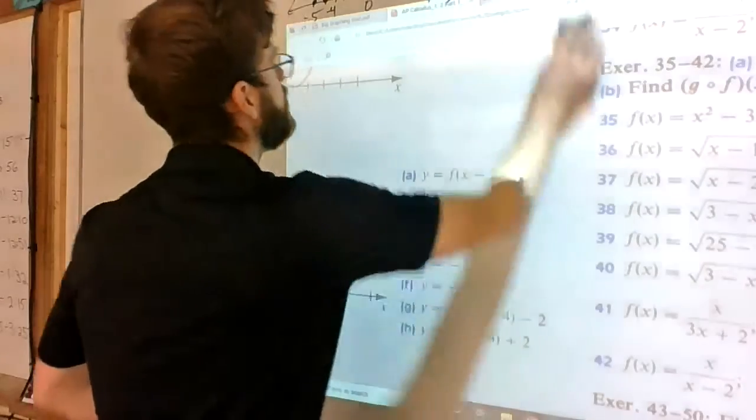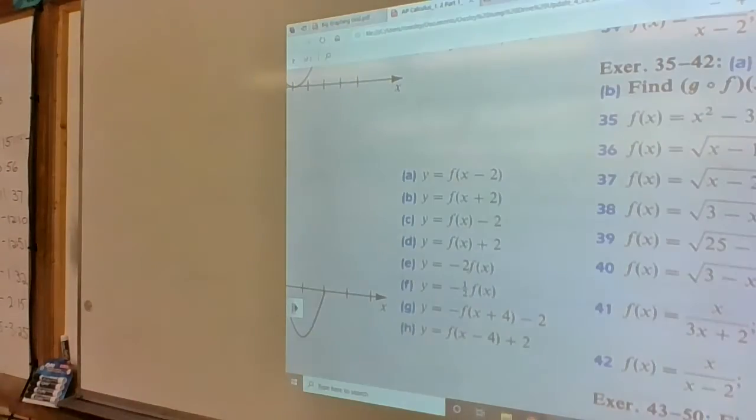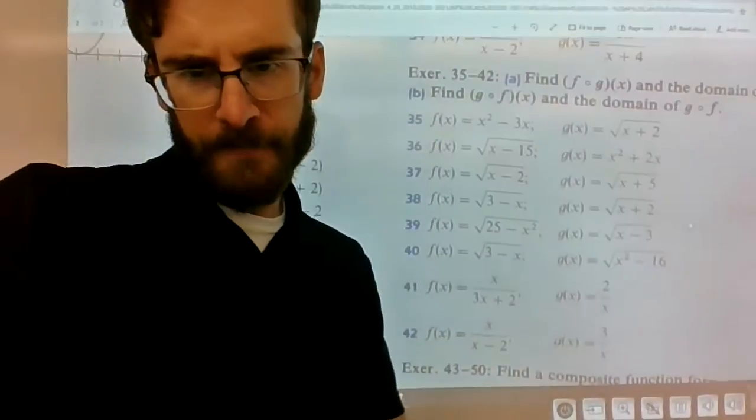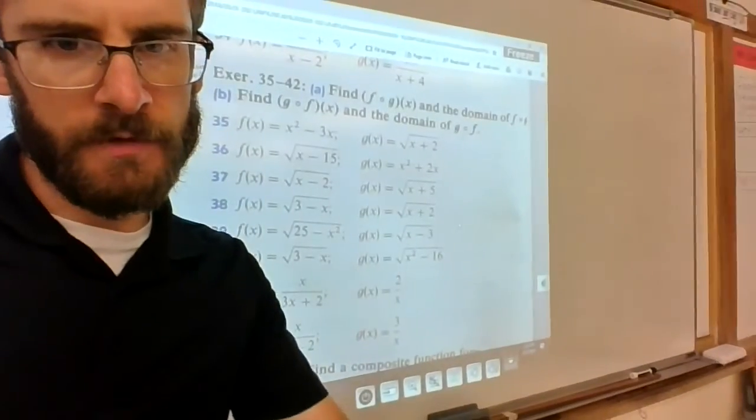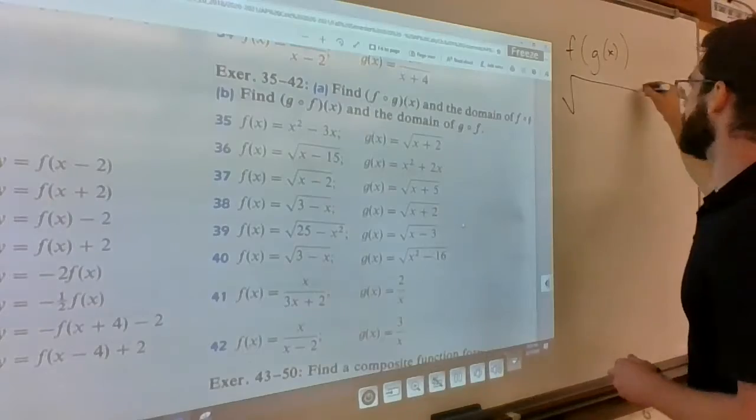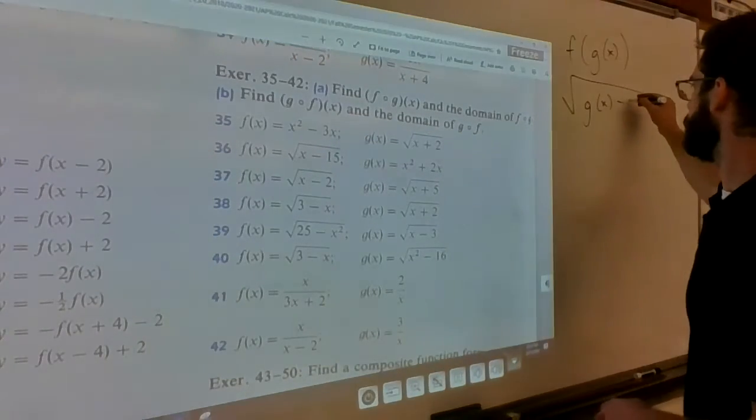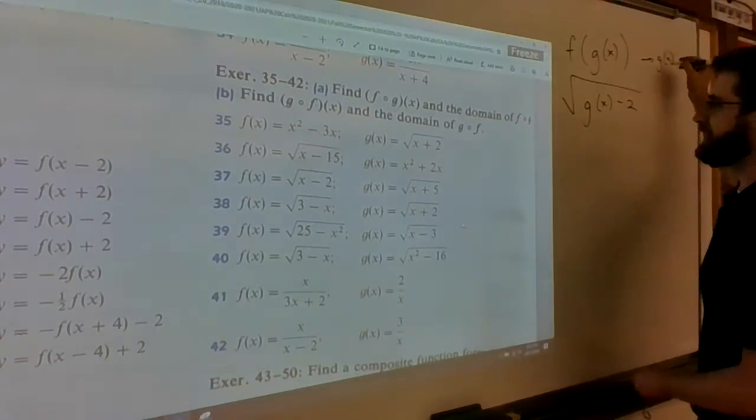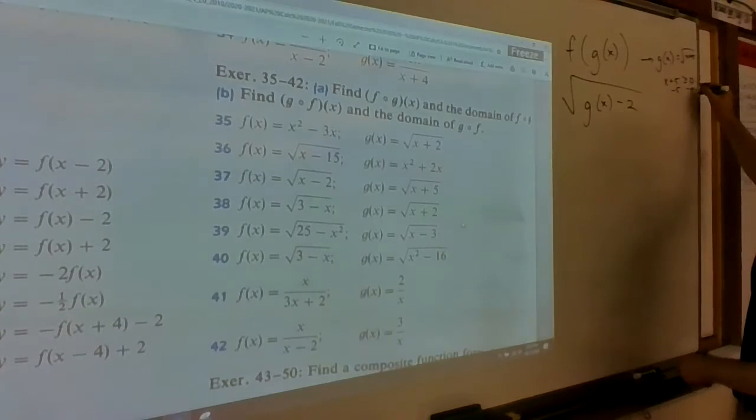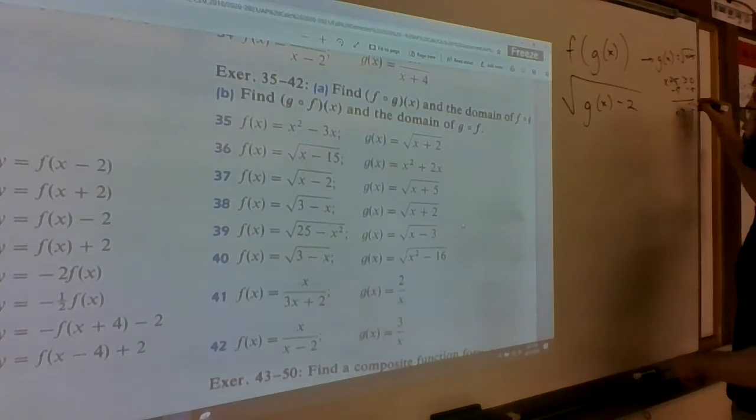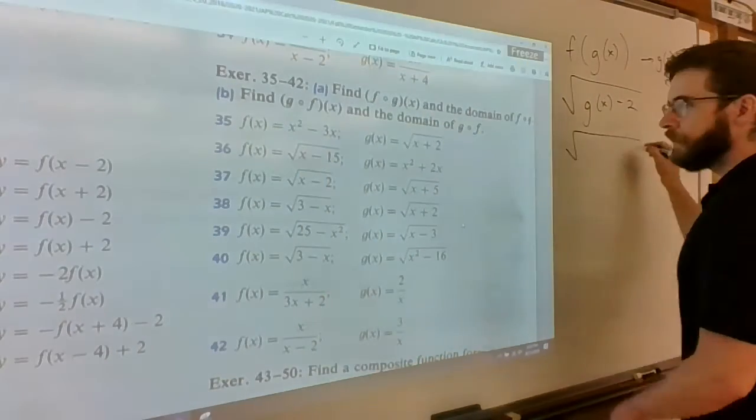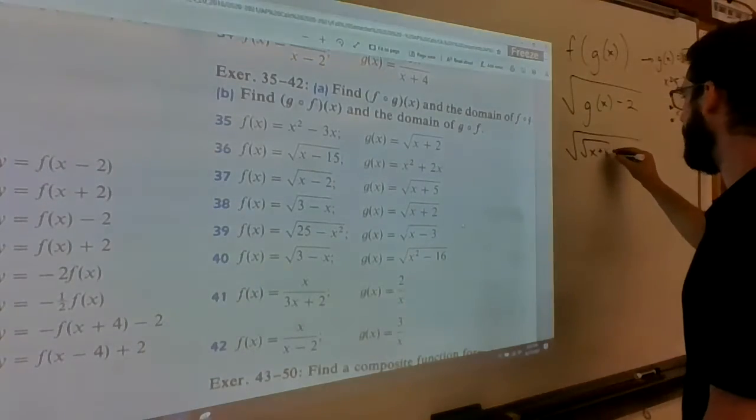37 gets a little hairier. So you got two square roots there as you can see. We'll do the first part over here: f(g(x)) for 37. Our f is √(x - 2), so it's √(g(x) - 2), keeping in mind that our pre-existing condition is that x + 5 must be greater than or equal to zero. So x must be greater than or equal to -5. We're just keeping this in our back pocket for now so when the time comes to make our final decision, we got to factor that into it.